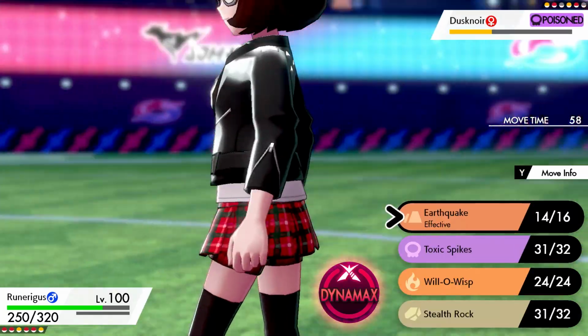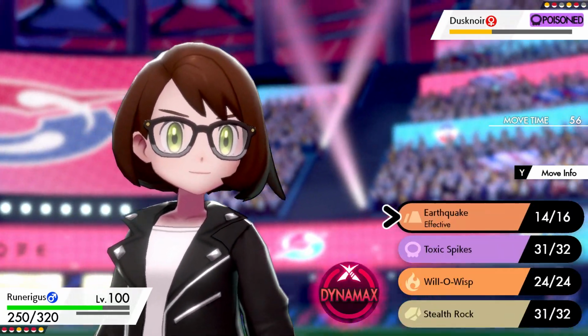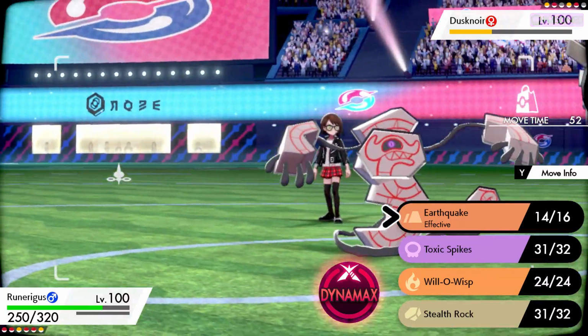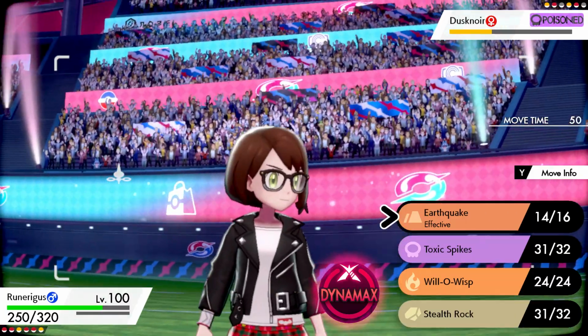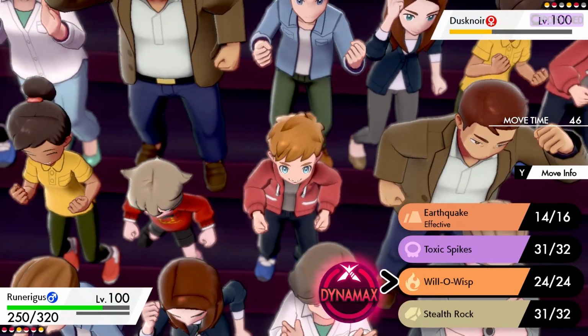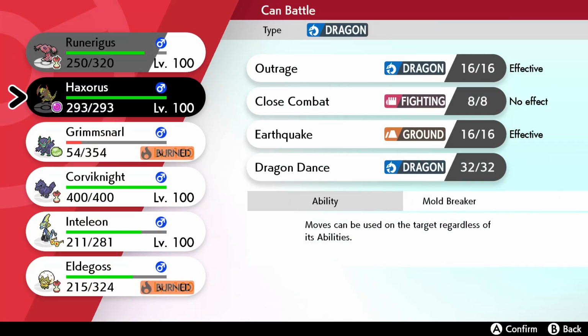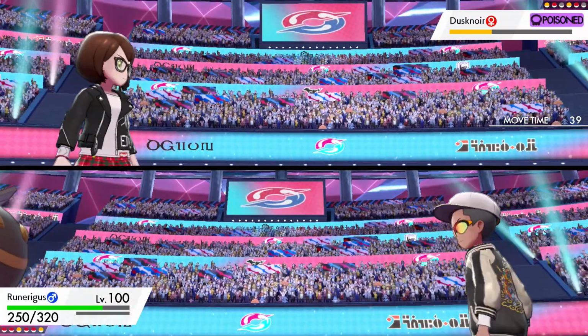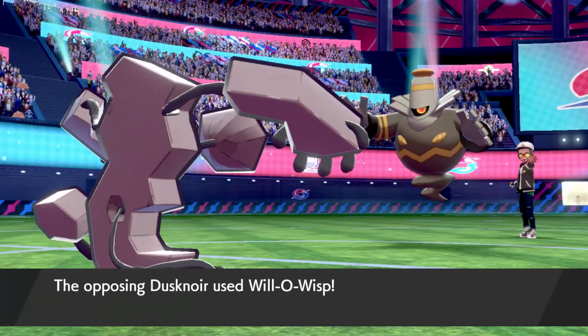So here I'm just going to go for another Earthquake, obviously, so that way I can take out this Dusknoir already and stop wasting my time. I was thinking about it though, because, you know, he could have still switched in the Charizard. Maybe that's why I was thinking about whether or not I should actually go for it, but I don't really have anything else, honestly. I already got the hazards up. Charizard's immune to Will-O-Wisp. There was really no reason for me to not go for Earthquake here.